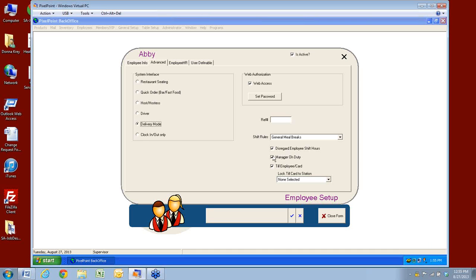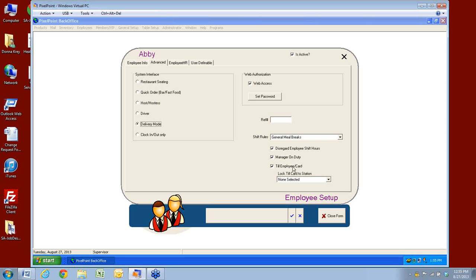Manager on duty. Again, if you remember the alert manager, we have the option to broadcast to manager on duty. So for any of my managers, do I want to treat them as the manager on duty? And again, this is something you could either always set up, or it might be something you go in on a daily basis because you have 4 managers working, but there's one that's the specific or responsible manager on duty. But this will affect the alert manager, if you choose the option to broadcast to manager on duty, if that person gets it, yes or no. They're considered in that grouping.